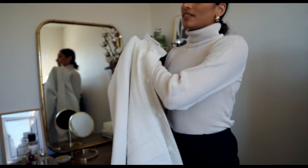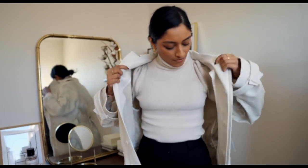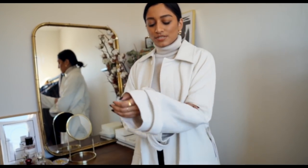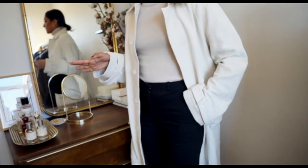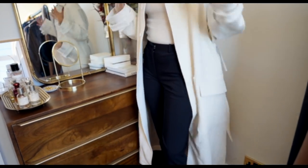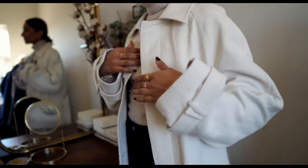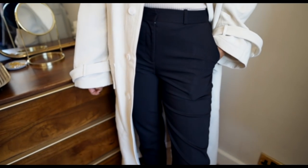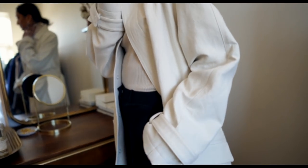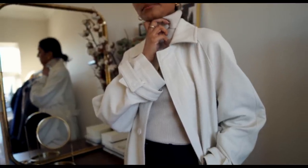Next we have this jacket, again from Topshop — it's a linen trench coat, perfect for spring. Because it's linen, it's going to be wearable through summer as well on a breezy day since it's quite lightweight. I love the colour and I love this jacket. It's from the boutique selection, so it's £140 — which is obviously a bit more expensive for Topshop — but it is really good quality. The details are perfect, the finishing is really great, and you can see the stitching and the buttons; it just makes it look finished and complete.